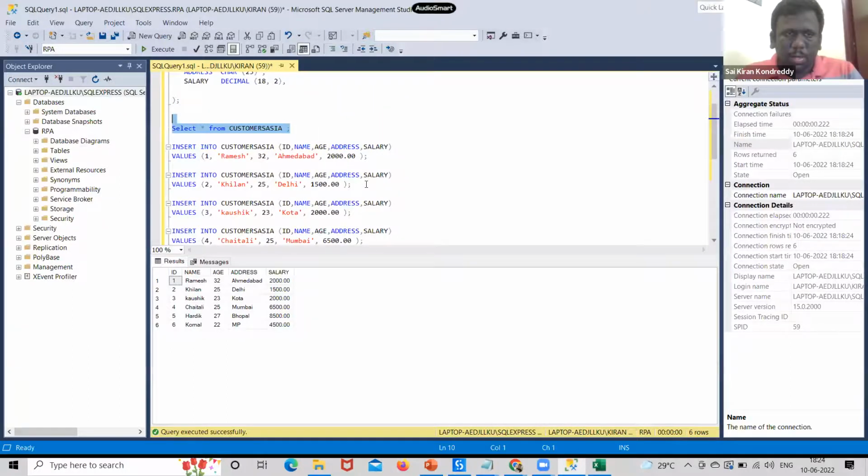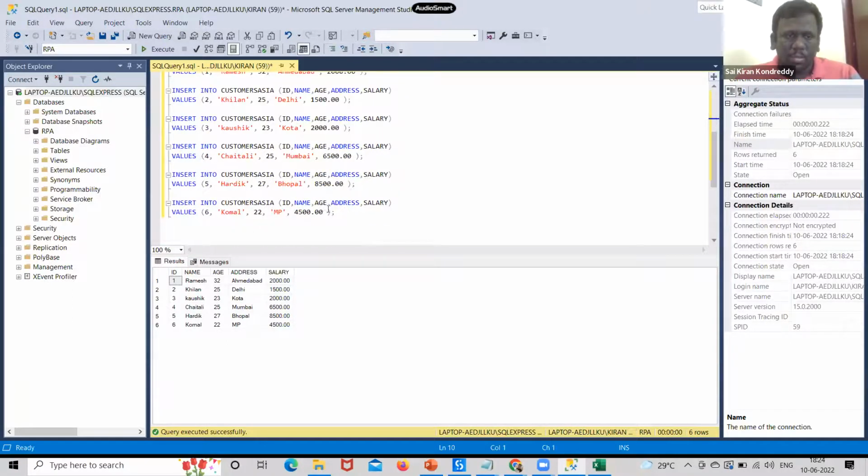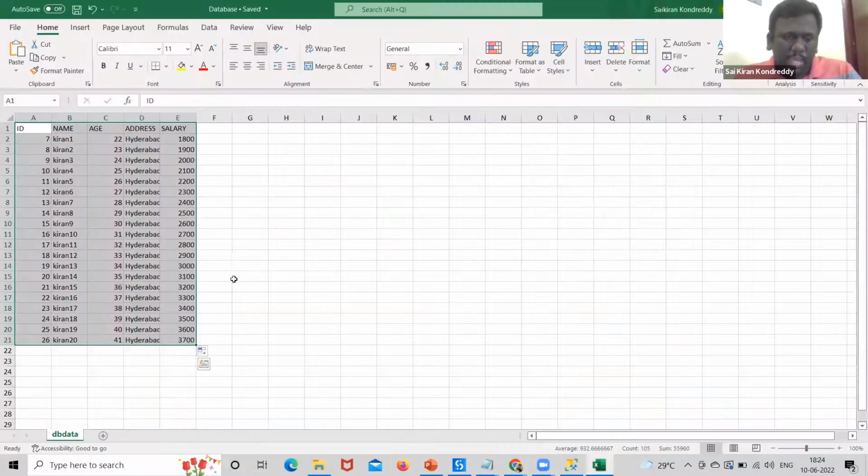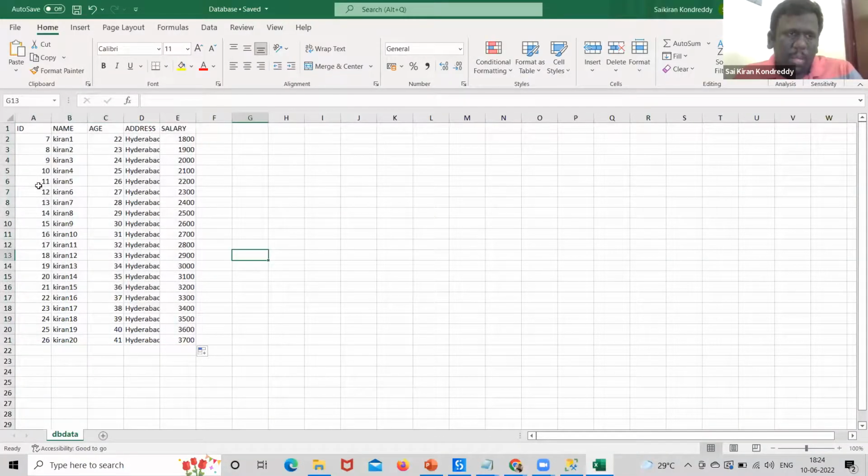If you want to update the values, basically what you need to do is use commands called insert, all these things, right? But I have a command which says that you can directly upload the data from an Excel to the database. Okay, so let's try to basically understand these particular things.